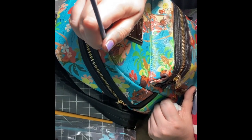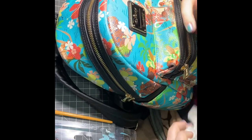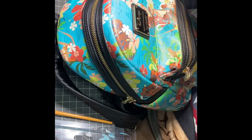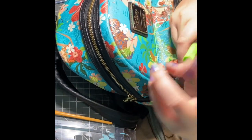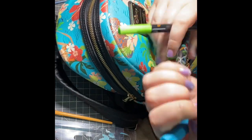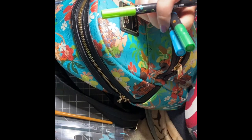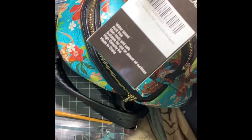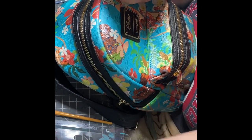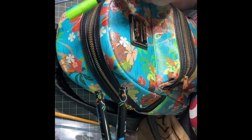So same thing, I'm just going to try and fix what I can. Let me show you what I'll do to fix the green. Same thing, I'm going to go back to my acrylic markers. Again, this one looks close. This one's too green. And I don't really have any other color green. This is the one I ordered off Amazon. Again, I showed you guys this earlier. There's one with 48 that I also bought, but I don't think I need to dig into that one for this project. So I'm going to go with this.